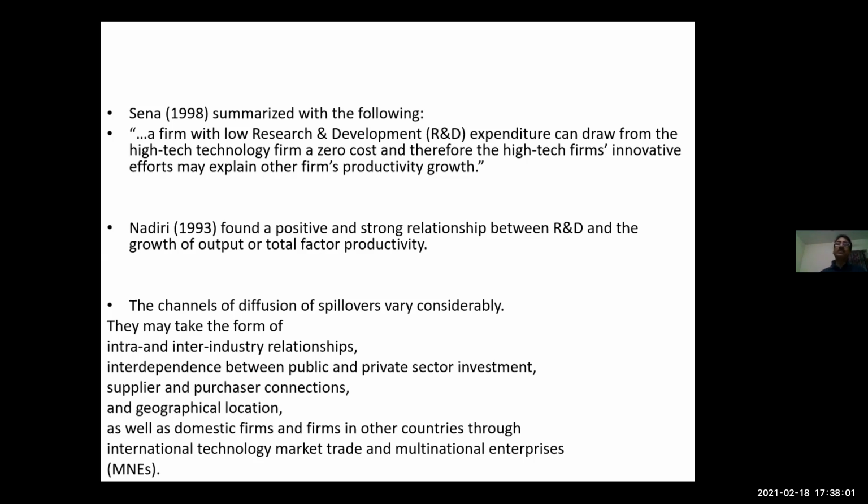City A may be specializing in the production of X and city B may be specializing in the production of Y. Let's say one is a capital intensive good and another is a labor intensive good. So the argument that Henderson tries to offer here is that the city which is specializing in a capital intensive good will create more space because the productivity gains will be much faster in this case. And it will be able to create more space for other firms, and hence the concentration and the size of the city will also grow to a large extent.